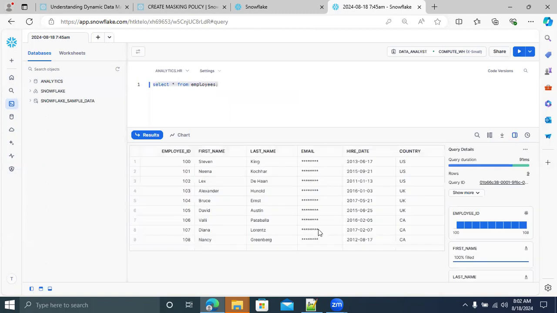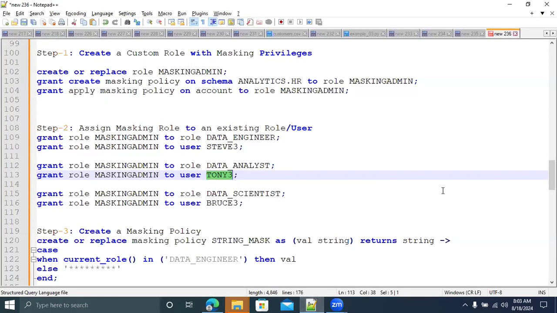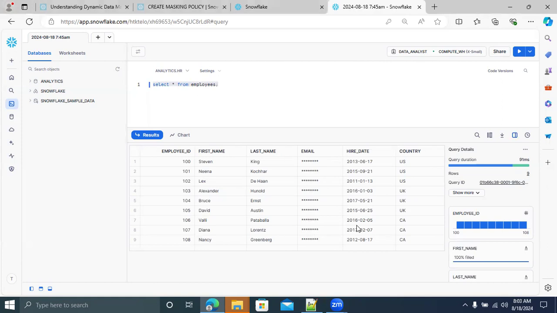The entire data won't be masked because we're setting only one column. If you set multiple columns, the multiple columns will get masked. Now the entire email field got masked. I think it doesn't fall under partial masking. It's a full mask actually.